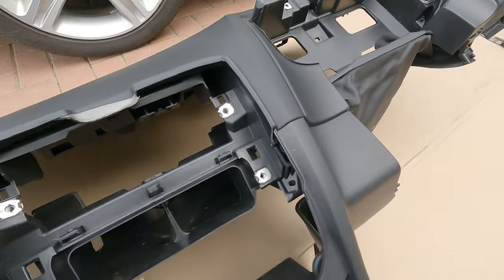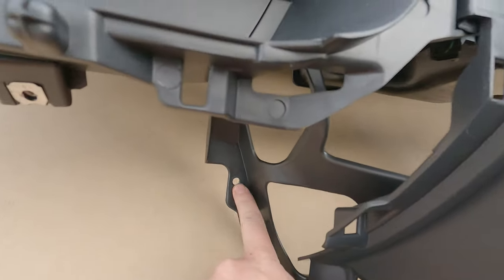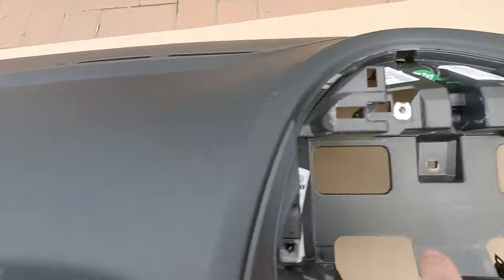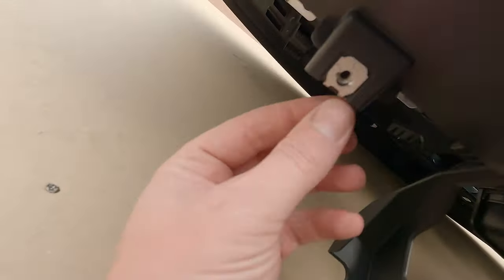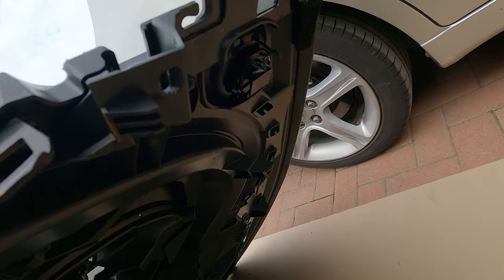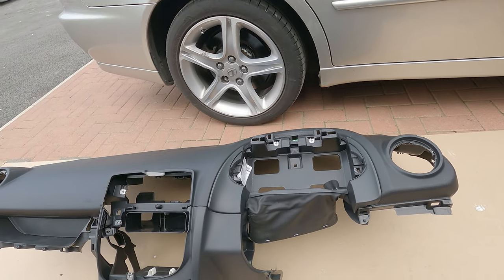You also have a bolt hidden down there, a bolt hidden down there, and then there's some more here and here. One bolt there. There was a bolt, if I remember correctly, yeah, just under there. And then, as I said before, another bolt that goes into there. And that's all that pretty much holds it into place. And then you've got clips across the top which kind of lock into place on the actual dash.